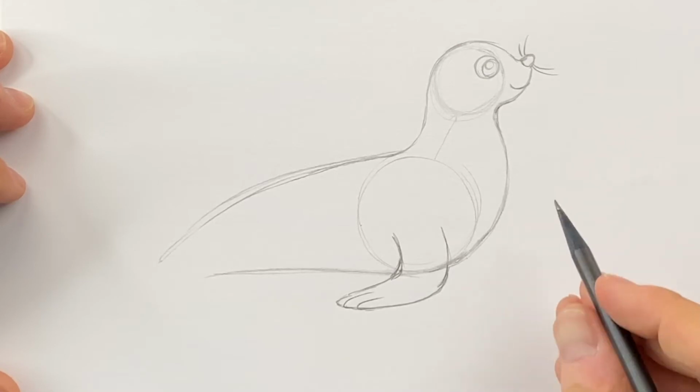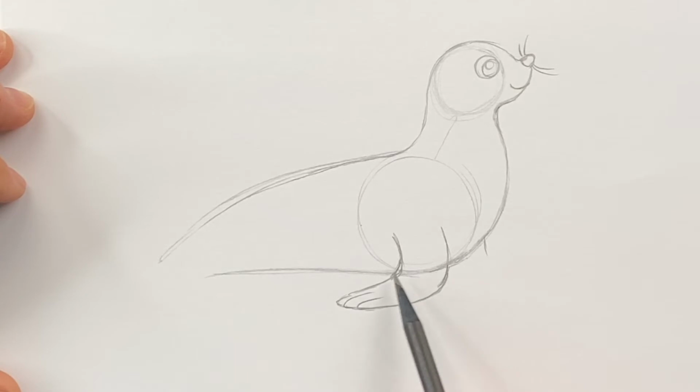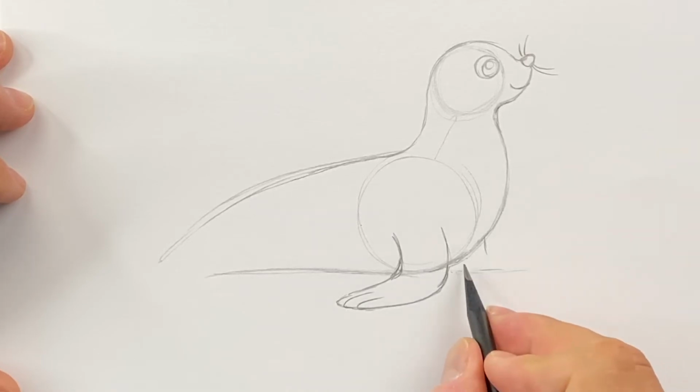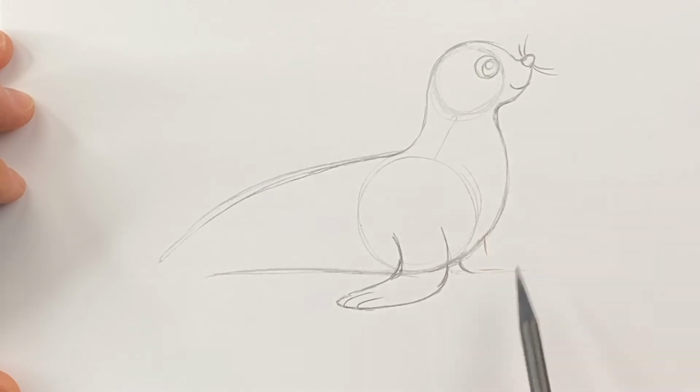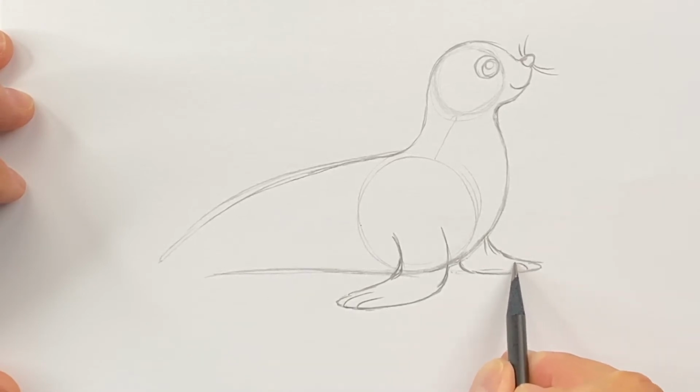And then we can draw the other side. So we'll come down from here. And right where this lower part of the body is, if we kept that line going, that's where the other fin is going to be resting. So we'll curve this over to the right, and then we'll have this pointed to the right, and this fin over here, we can get pointed over to the right a little bit. And then maybe you can put one little finger piece over there.